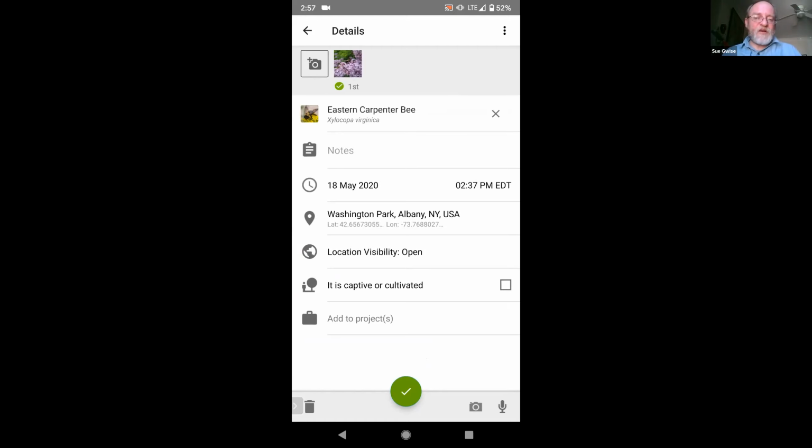It already has, from my photograph, the date I took it and the time. And because I've turned location services on in the camera of my phone, it will pull up the coordinates. Not everybody wants to do that. Not everybody wants Big Brother to know where they are at any given time. I like for Big Brother to know where I am at any given time so they know that I'm out documenting pollinators and saving nature. So I have location services on for my camera. It's a setting in the camera, and every phone's going to be different that way. So it pinpoints exactly where.